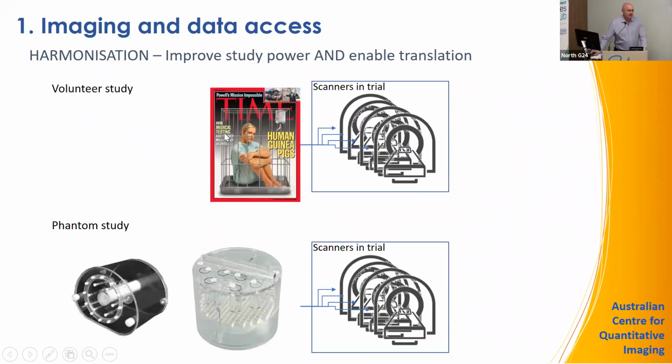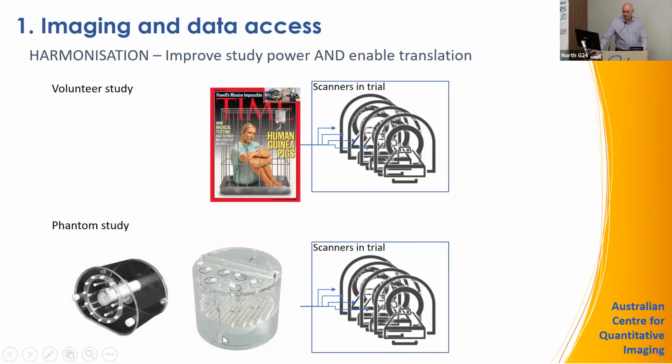One is to take the same person and have them imaged on every scanner with the same technique and see that we get the same result. That's problematic because it's very expensive and there aren't volunteers necessarily to do that. They may involve multiple contrast injections, they may involve exposure to radiation, they may involve exposure to tracers. So it's essentially impractical to do that.